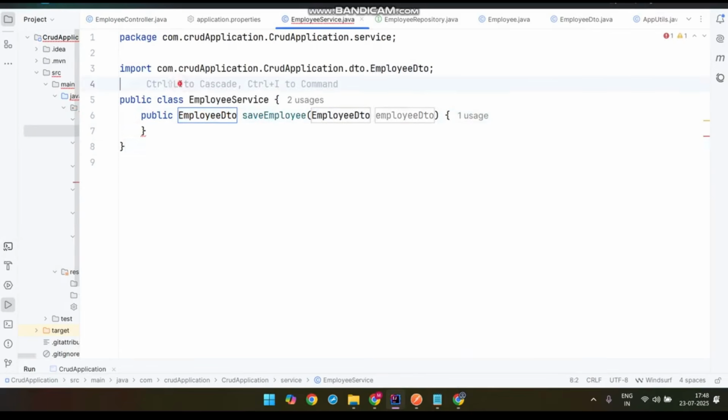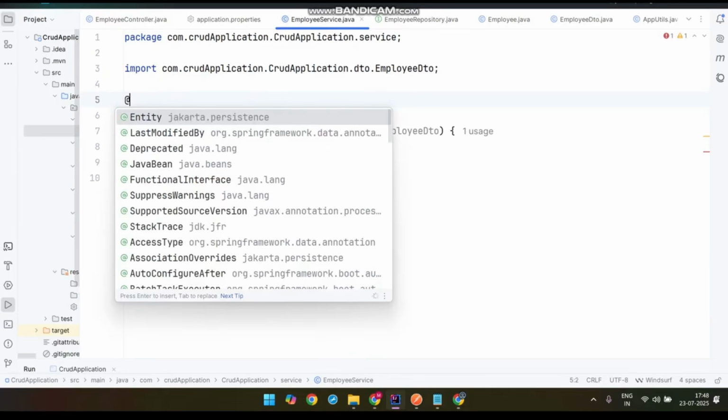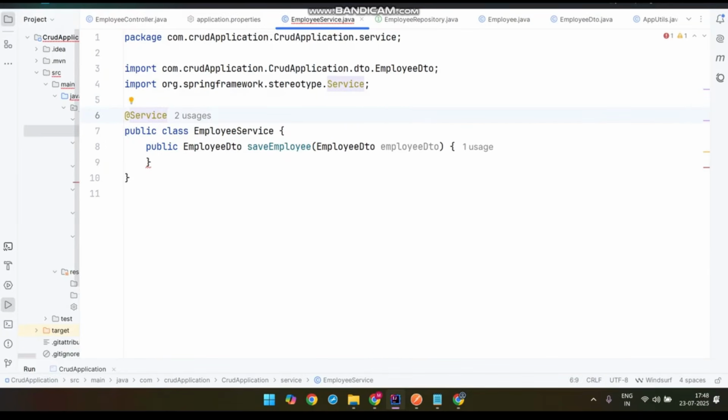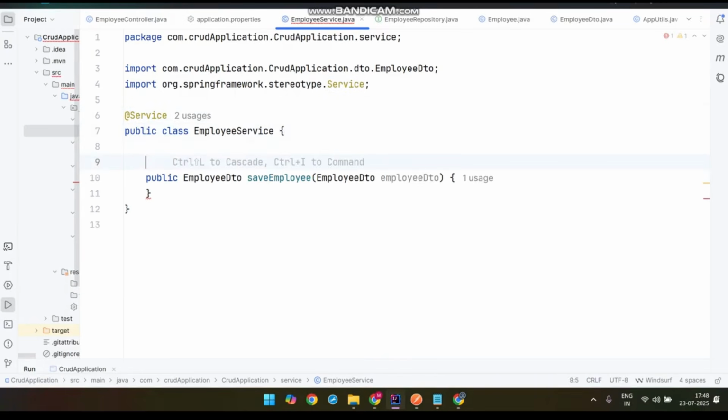Mark this class as @Service, so everyone will be aware that it contains the business logic, and it works like @Component also, so that we can easily inject it. This is the saveEmployee method.